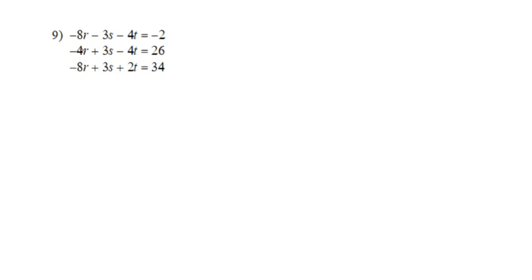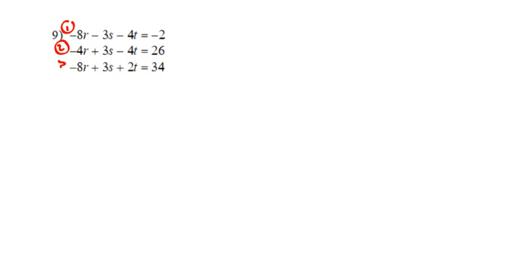If we just multiplied this middle equation by 2, we'd have all 8s for the r's. We already have all 3s for the s's, and we just would have to multiply this bottom one by 2 to make the t's line up. Okay, but if there's a way to avoid multiplying, let's do that.